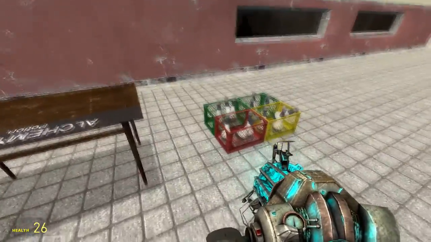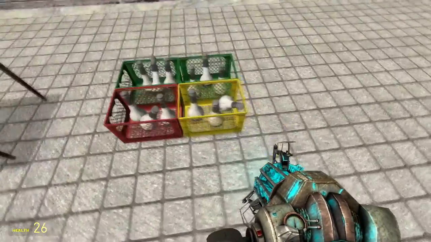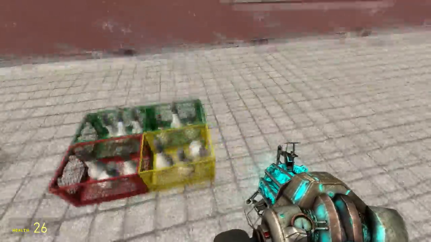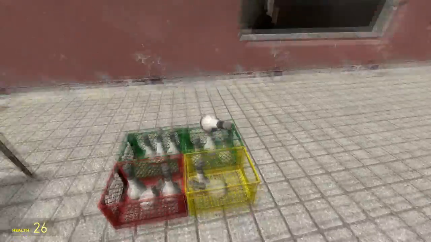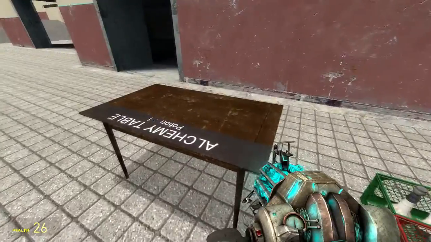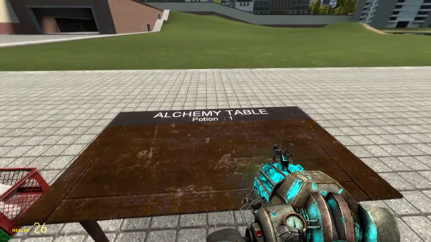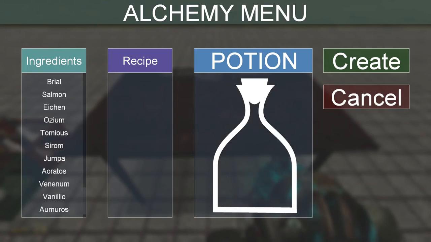Alright guys, here we are on the alchemy table. As you can see, we have these potions, and here's how you use them. You press E on them, or you can pick them up with your fizz gun, and put them on this table. Now you see that it says potion 1. Now you press E on the table, and this HUD pops up.